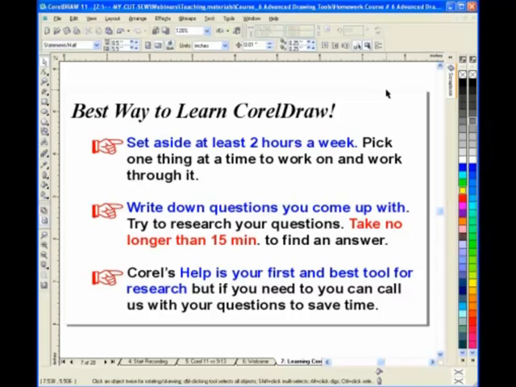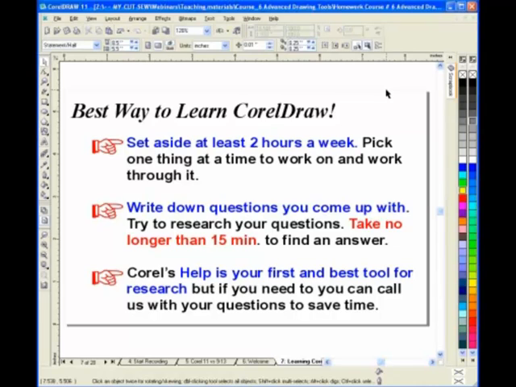Now, if you're just learning and you've just purchased CorelDRAW and you don't even know how to put a new page up on the screen yet, I would suggest at least an hour a day. And this is either before or at the end of your day, not in the middle of your day when you're trying to produce jobs and get clients sold and stuff like that. If you're a beginner at Corel, try an hour a day, and if you follow the CDs and the instructions, you will learn tools, and it doesn't hurt to review them on a regular basis.